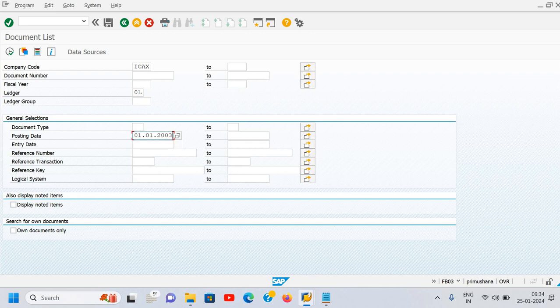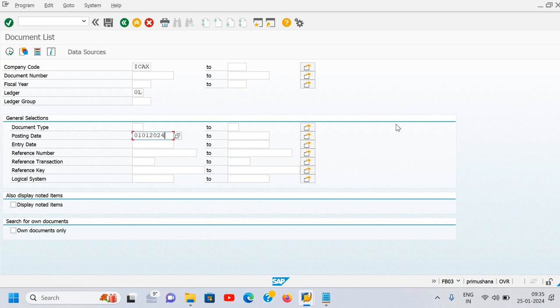One thing more. In SAP, when you are putting the date, you need to put only dot. Don't try to use slash or dash. Slash or dash, it will not be taken here. One way also to put the date is this one: 01/01/2024. This is also a way to put the date. Are you getting my point?